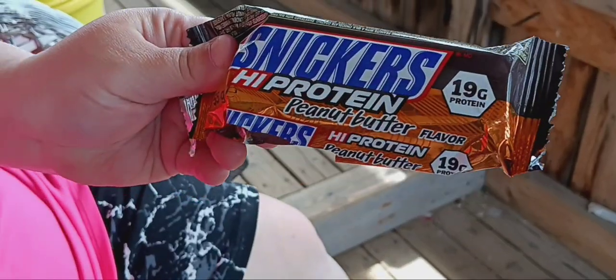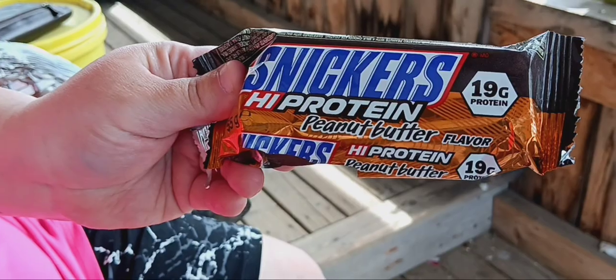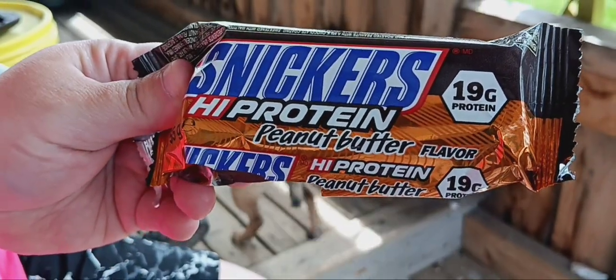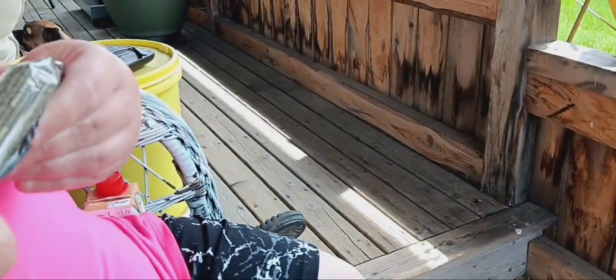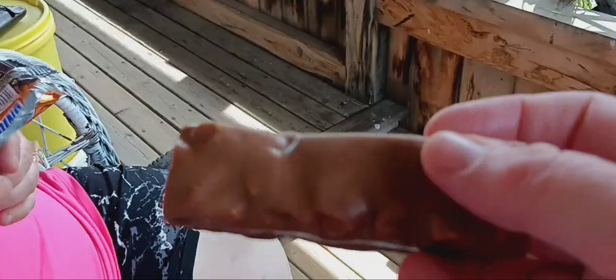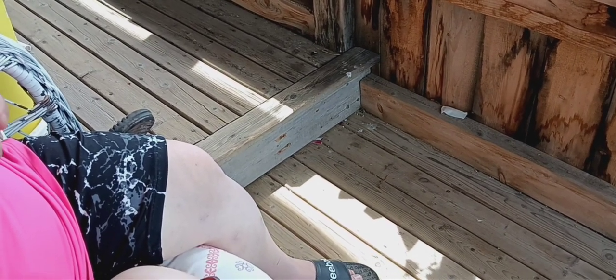Already opened it. So you guys, we are about to do a taste test, and I was like, oh, we should show our friends. So this is the Snickers Protein Peanut Butter protein bar. I already smelled it, but I need her to have a whiff. It's cold, because I had them in my fridge. Are you kidding? It smells like Halloween when I was a kid. Definite peanut butter is in there.